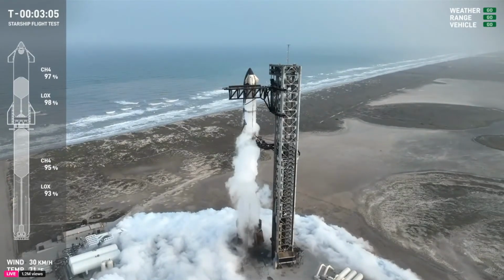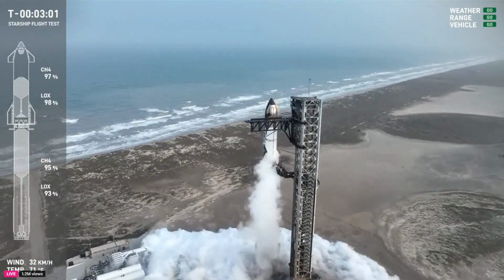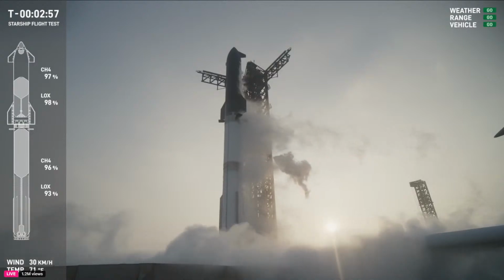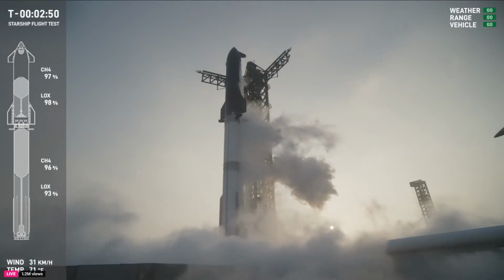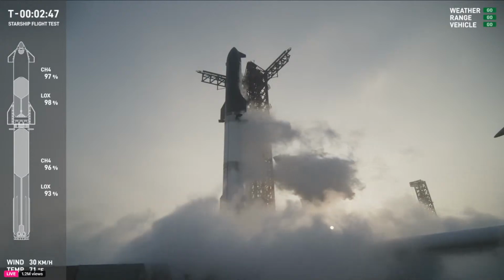So once we pass through that T-minus 40-second mark, a number of things are going to happen quite quickly. The ground spin and ignition systems come up to flight pressure. The ship's going to go on to internal power. And after that, the quick disconnect, or QD, arm lockout is removed in preparation for retraction shortly after T0.